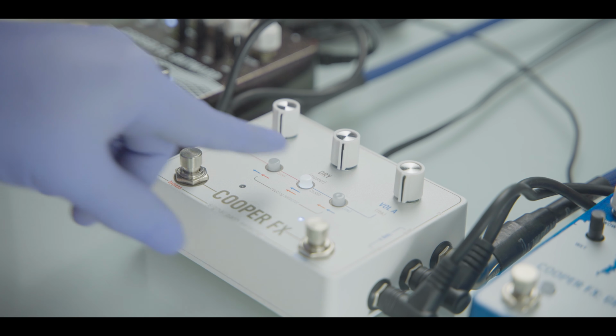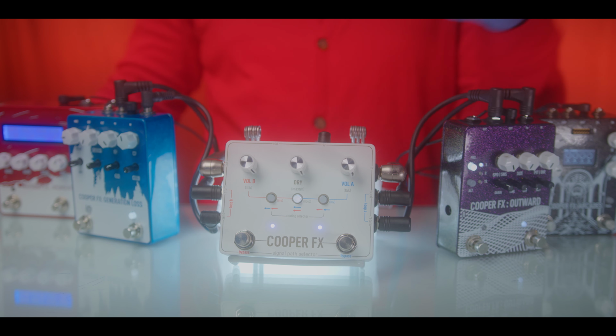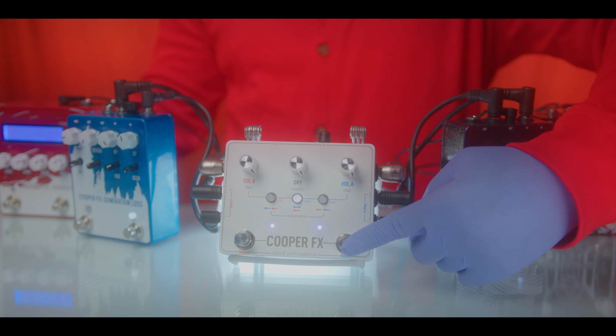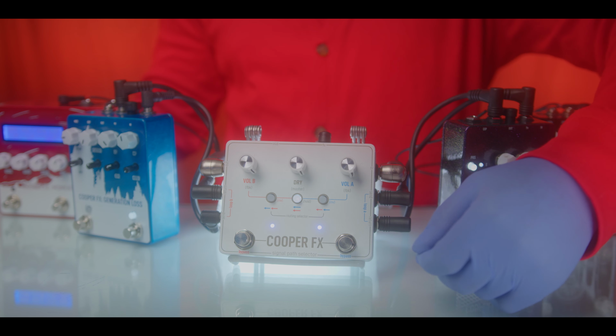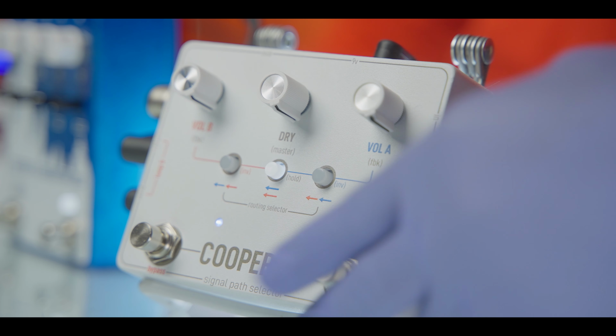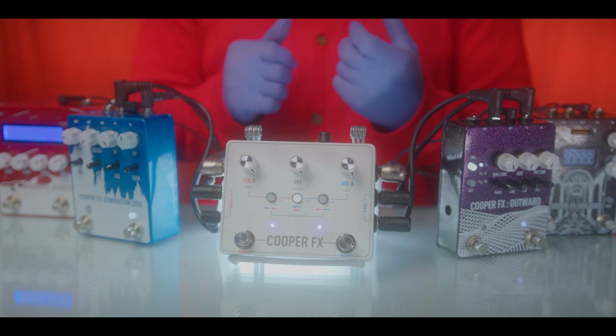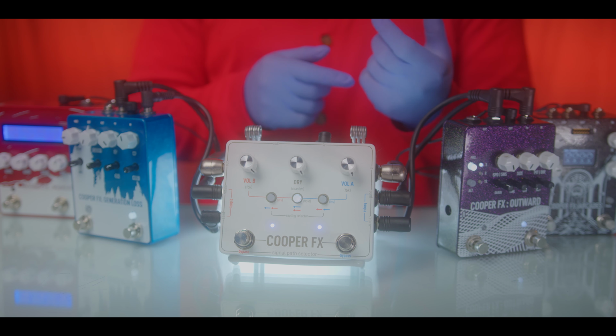A quick press will engage the loop in a latching function, but a hold will cause this foot switch to act in a momentary fashion. Now, this isn't a feature to be taken lightly because it gives you a new feature that never existed on an old pedal. And I think that's great.